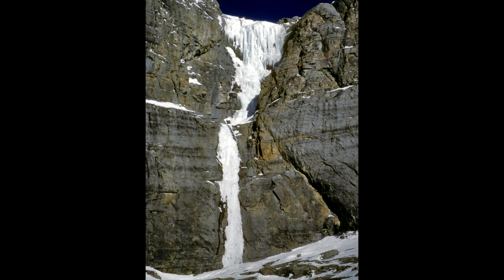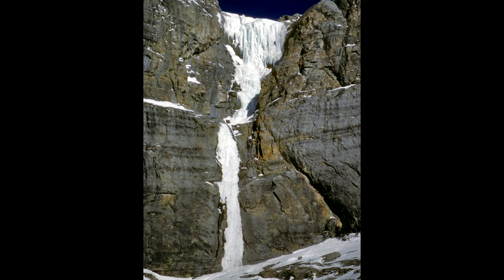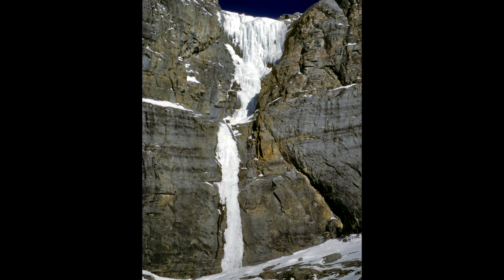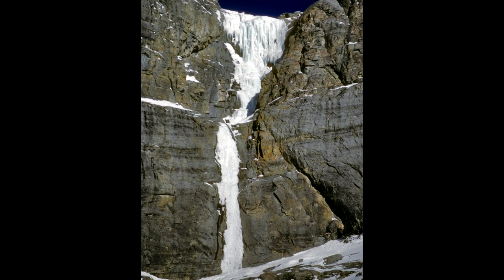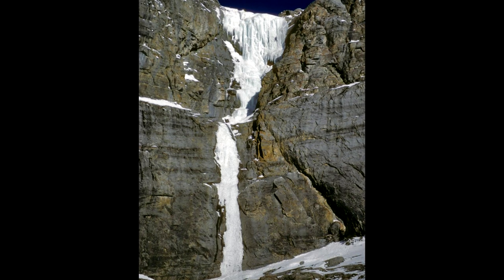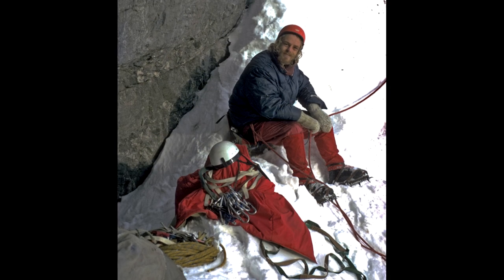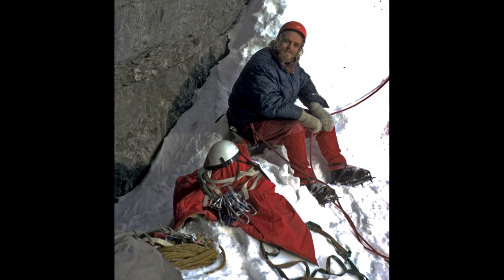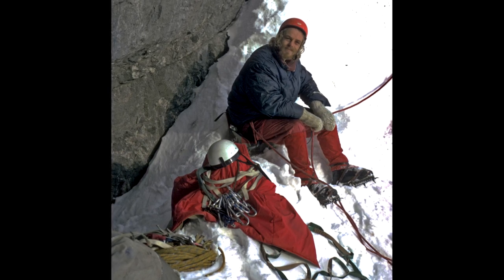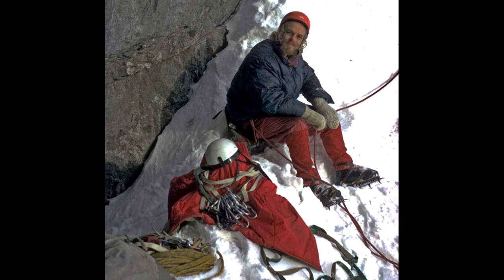One of the most challenging climbs of this era was called Borjo Left Hand. It was a formidable challenge and pushed the first ascensionists right to their limit. Rob Wood told me the story of this climb in August of 1996. It had always seemed inconceivable to any of us that anybody could possibly climb that. It was totally beyond the imagination. It was so big and so steep and intimidating that it was just considered to be future generation material.